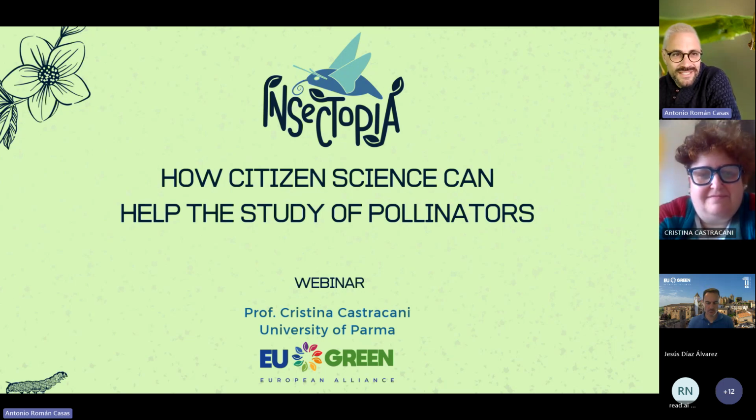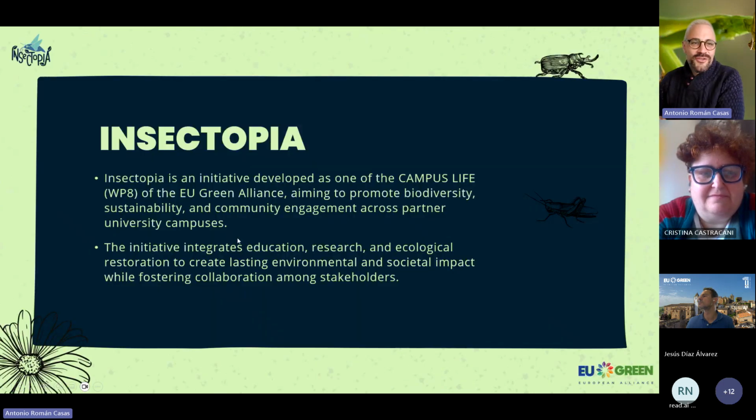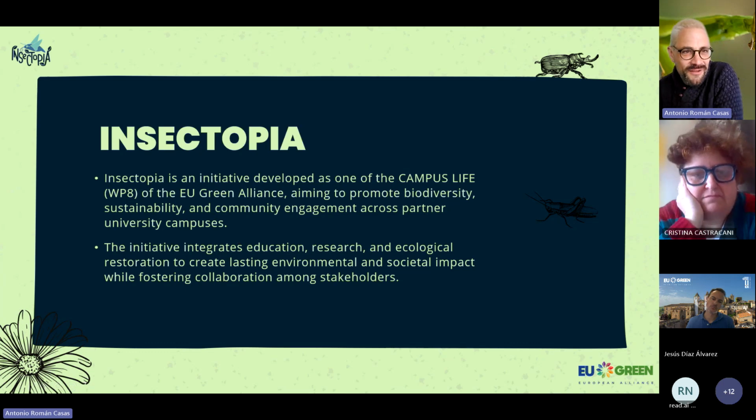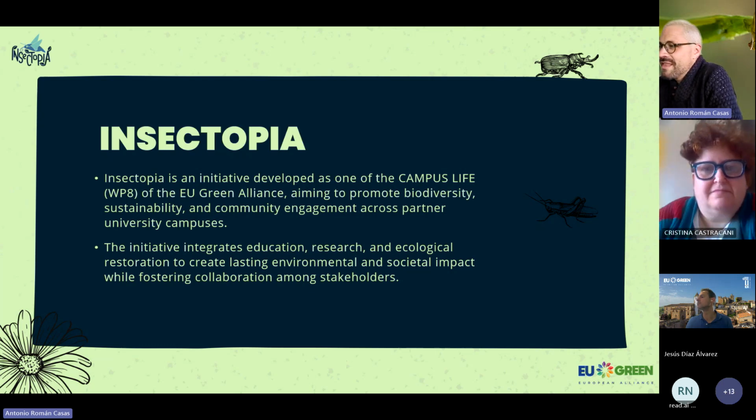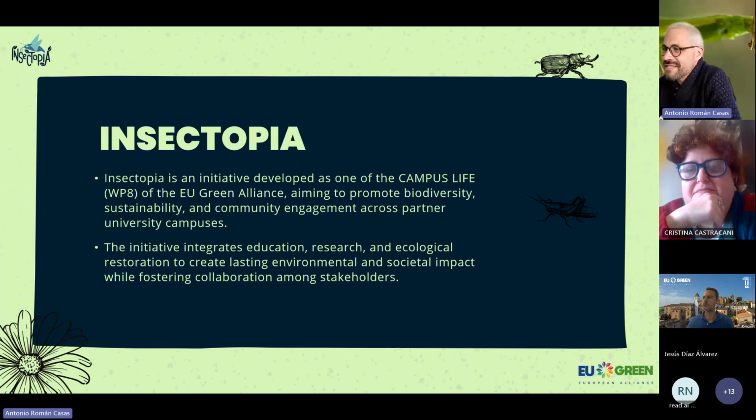So before passing the floor to Cristina, I would like to do a little introduction about our initiative, INSECTOPIA. Just in case you are still not familiar after this number of webinars we are organizing, INSECTOPIA is an initiative framed in the Work Package 8 of the EU Green Alliance for the Healthy and Sustainable Campus Life. With this initiative, we aim to promote biodiversity, sustainability, and community engagement across the 9 campuses of the EU Green Alliance.